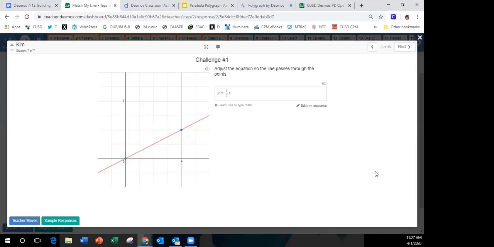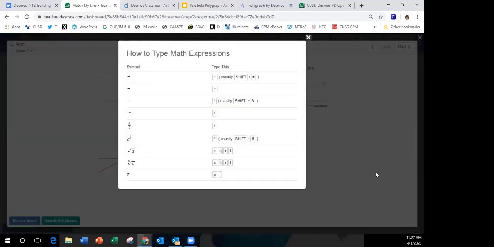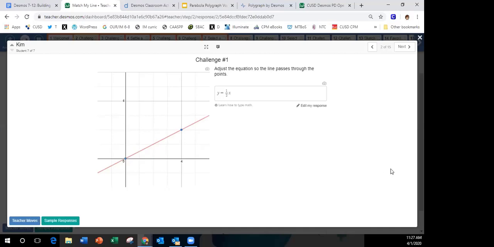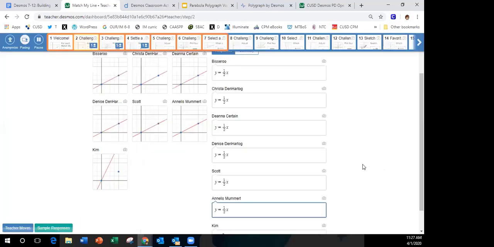One of the things that was hard about this was it used to say 2x, and if your kids can't write fractions and they're not in your classroom, there's this little note you can pop up that tells them how to type in the math, which is really helpful when they're not all in your class. Okay, keep going.